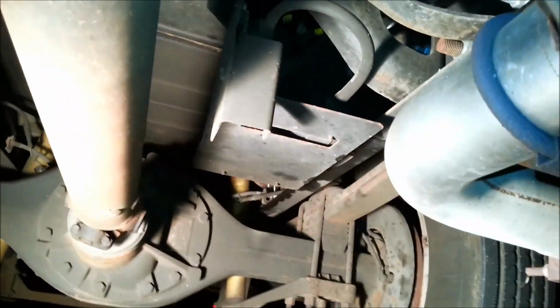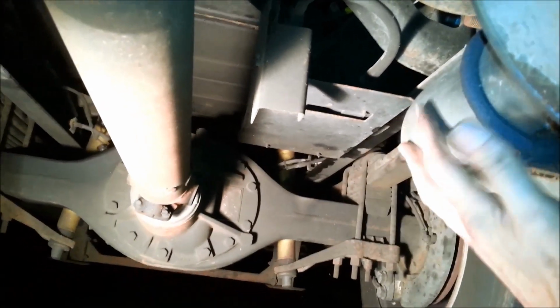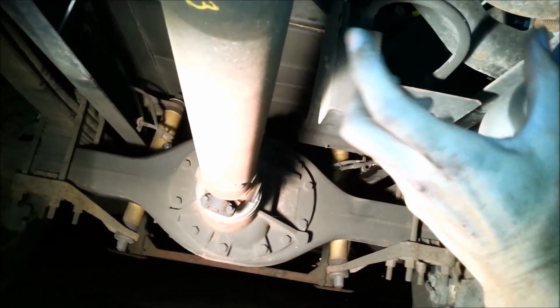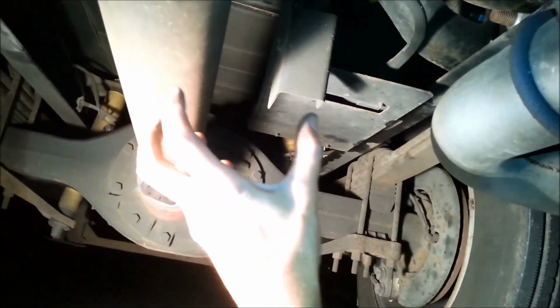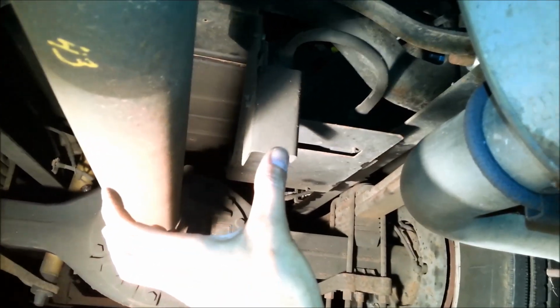Okay, something else I did to help alleviate heat and try to get a little bit better performance. From the factory, this is a 2005 Winnebago Voyage on a W24 chassis. For my particular model, the two pipes came out into a Y just above the differential, and Y'd together into one pipe that exited out behind the wheel. But I'd seen other RVs of the same year and the same chassis where they didn't do that. They did just like this. They had an individual pipe for each muffler. So that's what I did.